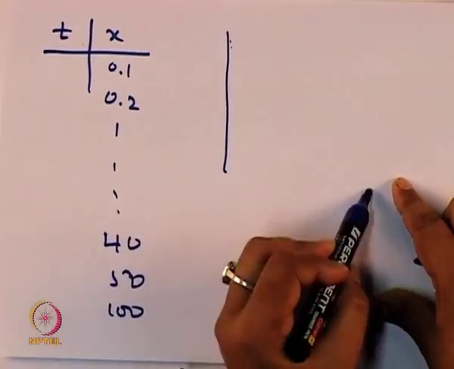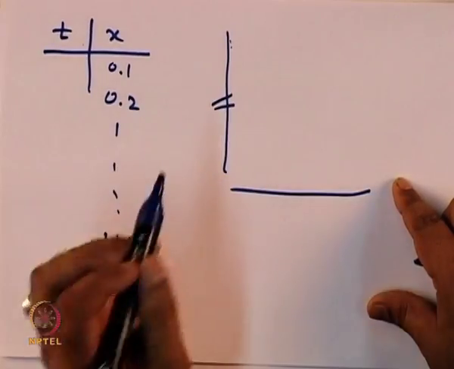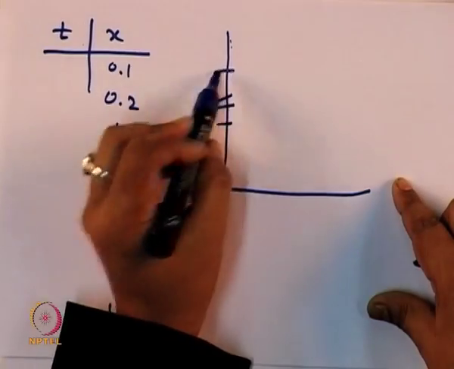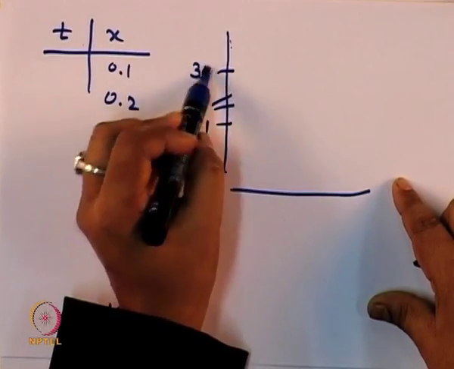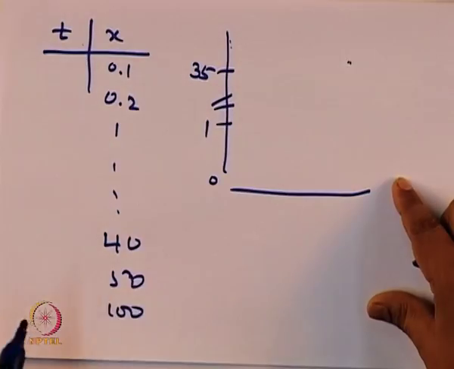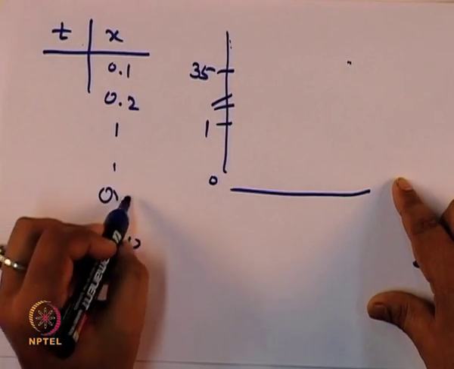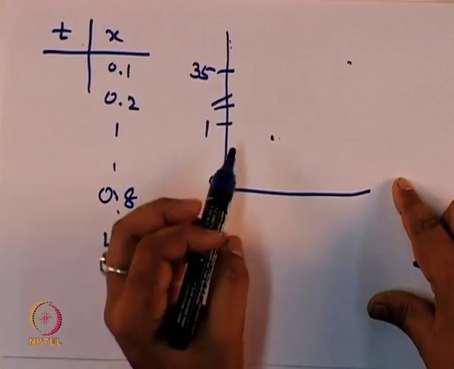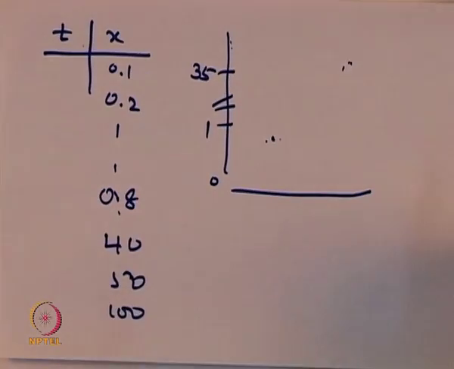What you do is you either insert a break in the axis. So, let us say my 0 to 1 is in one graph, and the next point starts from 35. So, my 40 point will rise somewhere here, and if the largest value in the lower part is 0.8, it will be somewhere here. So, I can see both these points on the same axis.